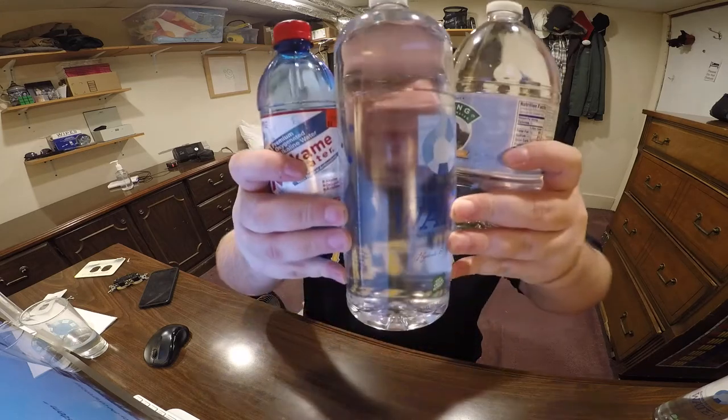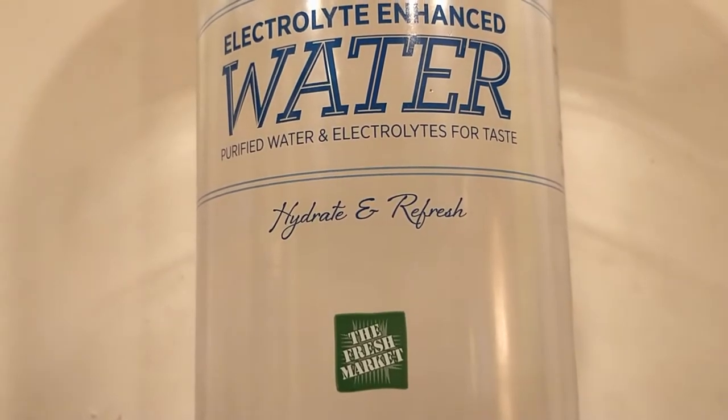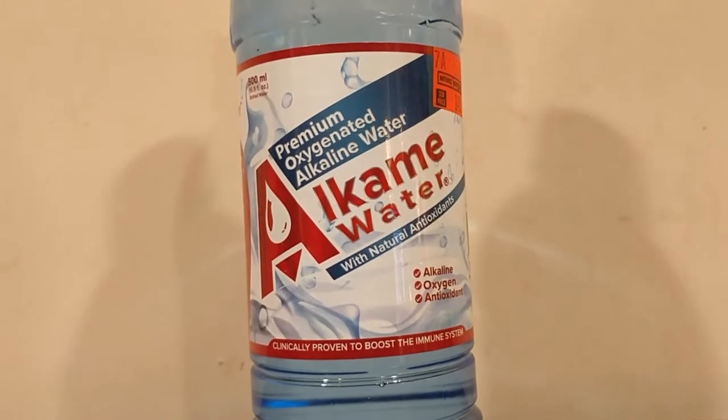Tonight we're comparing these three waters. First up is Table Rock spring water from the Fresh Market. Next up is Electrolyte enhanced water from the Fresh Market also. These are both from the same store. They're both from Fresh Market. Next up is Alkame water. This is from a small health store in Philadelphia.